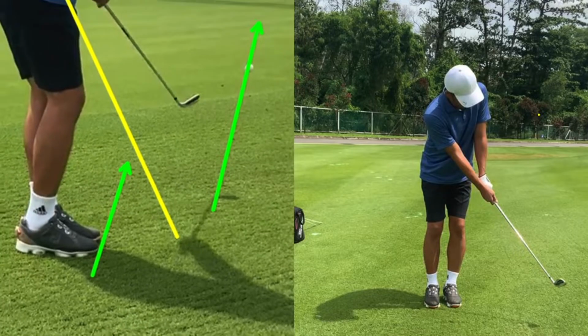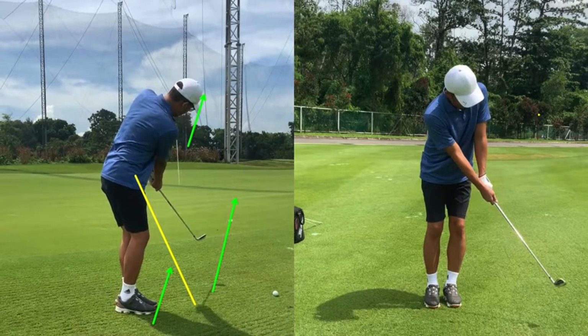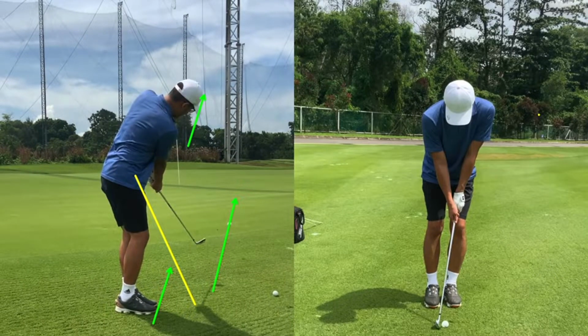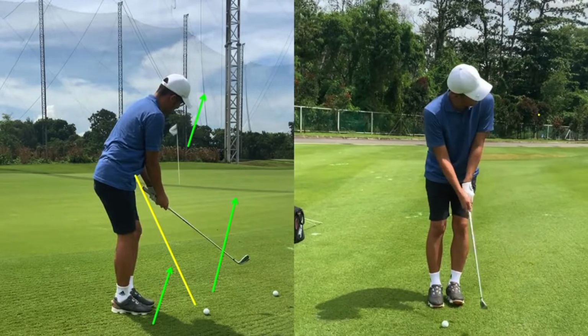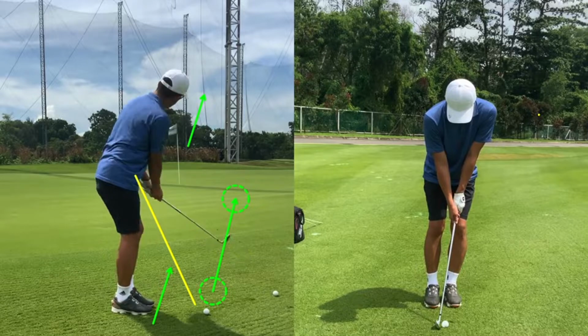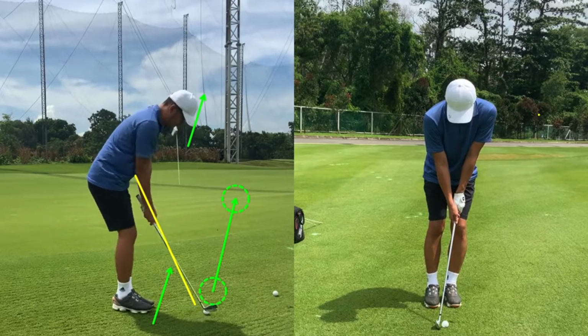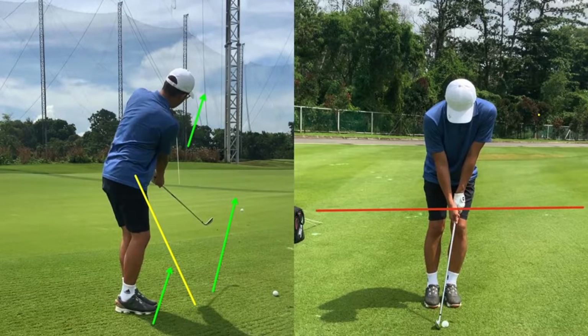Now, we've seen on some of the shots that you hit that the balls were going towards a target, and again, that's because the face was closing over. One of the other things we're going to look at is the rise of the club going back. Ideally, and we'll look at this in the second phase after we work on your alignment, if we had a line across the knees here, what we're looking for in these small chip shots is to see some rise in the golf club going back, then the club finishing more in a low position.